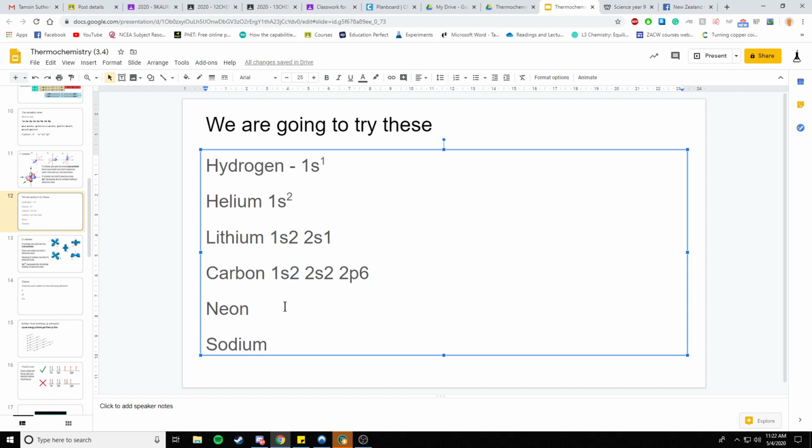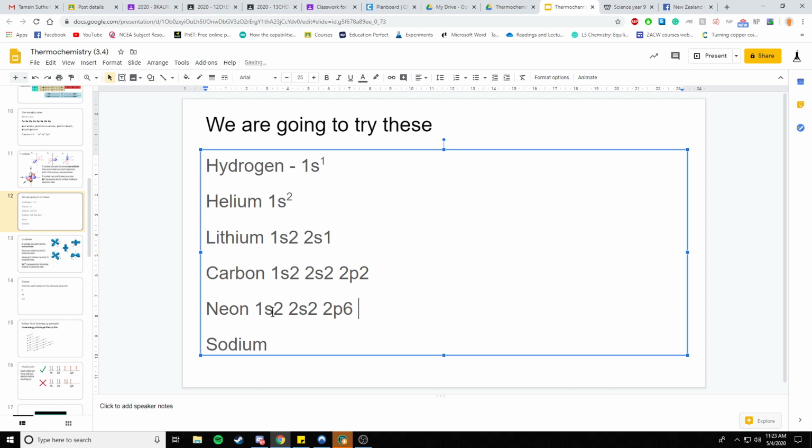Neon has got a full outer shell, so it's got 2 electrons and then 8 electrons, which makes 10 electrons. And so by having a full valence shell, we can say it has a full second energy level. Sorry, I'm making a lot of mistakes today, so this should be a 2p2. Because these numbers have to add up to 6. Because carbon's got 6 electrons. That one that I had before, that is for neon.